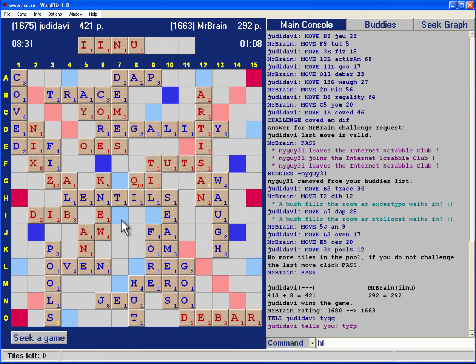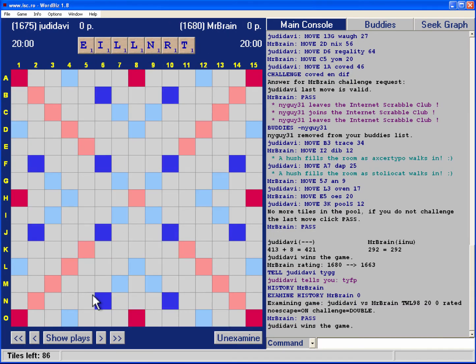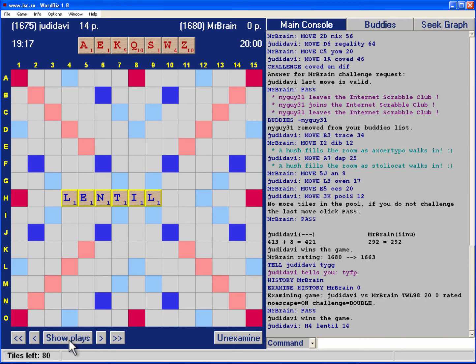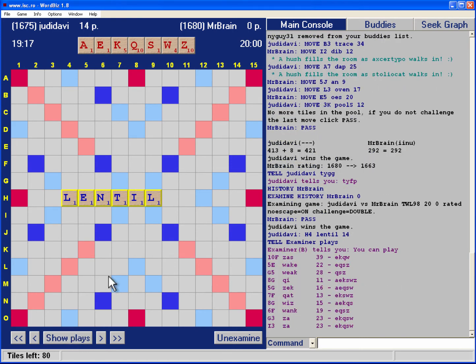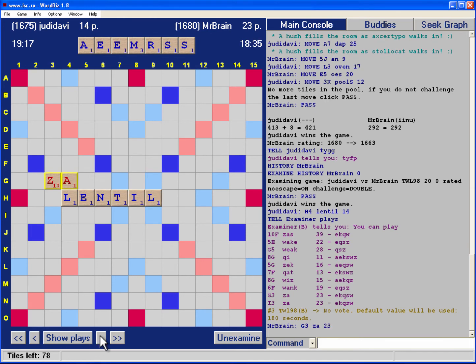So let's examine the game and see what I should have done better. All right. So here, I wasn't quite sure what to do. Oh, well, I could have played Zaz for 39 points. That would have made a lot of sense. Much better than Za, even though it uses the S. So I should have done that.